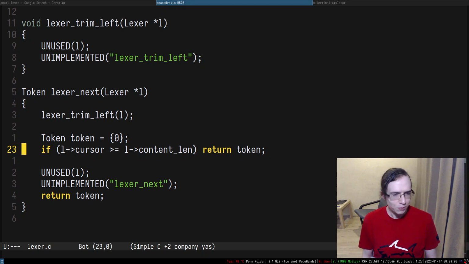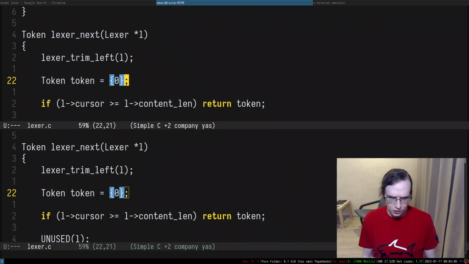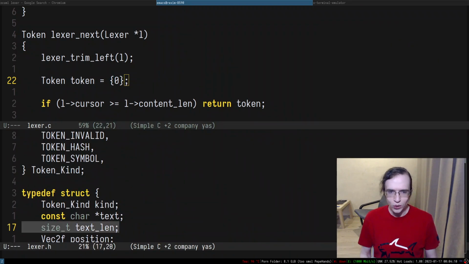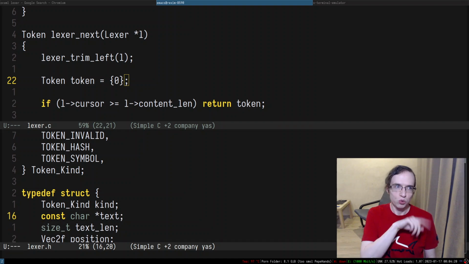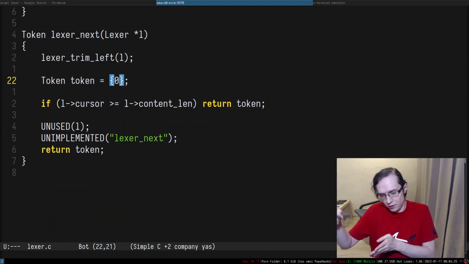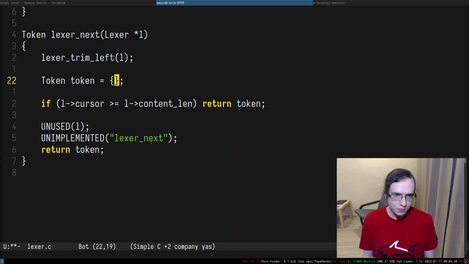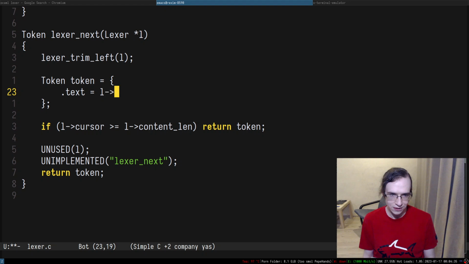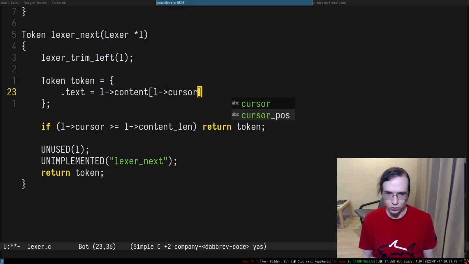end of the stream. But on top of that, it would be kind of nice if the elements of the tokens, right, things like text and text_len, were actually pointing at the end of the stream, like they were actually correct pointers, and if I did something like text -1, it would point at the last character of the content. That would be kind of nice. So it's not on the end, it actually points at the memory after the end. So it's kind of cool. So maybe before doing all of that, right, so we trimmed everything, and then we say, okay, text starts at the content cursor, at the content cursor.